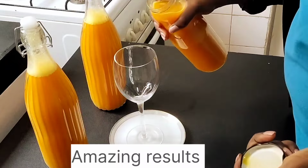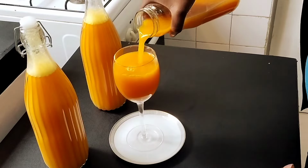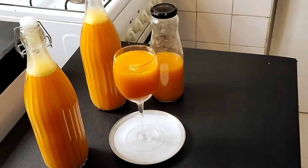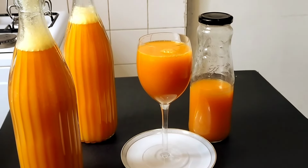And then as you do that, please check out a recipe I have done on the mango juice, a pineapple mint juice, and I've also done a tree tomato juice, that is a tamarillo juice, and you will love them. They will just change the way you probably make your juice, and you will love going to the market to get these fruits, so that you can present these amazing recipes to your family.